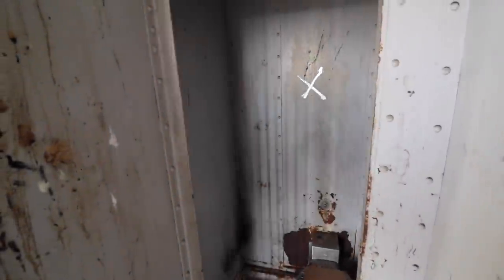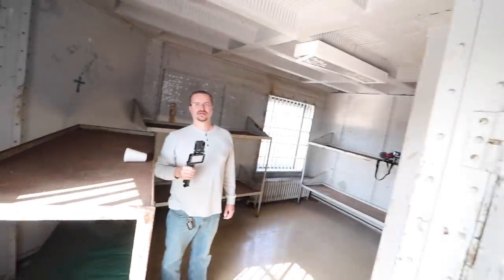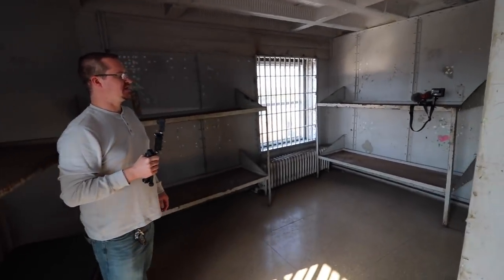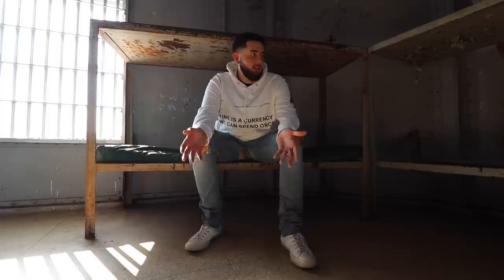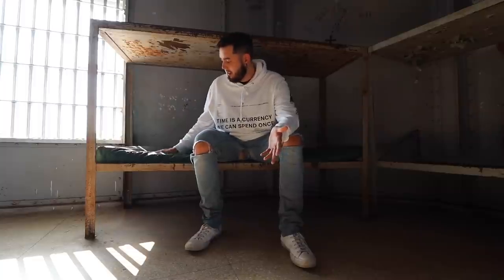Look at this - oh this is the bathroom. They had an enclosed bathroom in this one. That's not something you see in a jail. I've never heard of that in a prison. Well, which this isn't technically a prison, is it? It's more of like a county jail. And they've got the old style heaters. Just imagine sleeping on this bed - this is literally like plastic. This is just so surreal guys, I'm blown away.